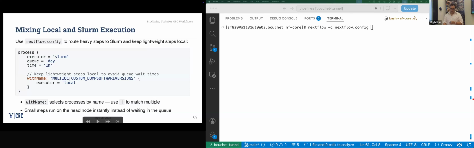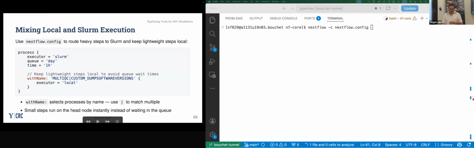But then if we see any of these in the name, meaning we're filtering on the name of the process in our Nextflow file, either MULTIQC or CUSTOM_DUMPSOFTWAREVERSIONS, which is the step in the RNA-seq pipeline that gives a big dump of all the version numbers at the end, then instead we're going to use the local executor.